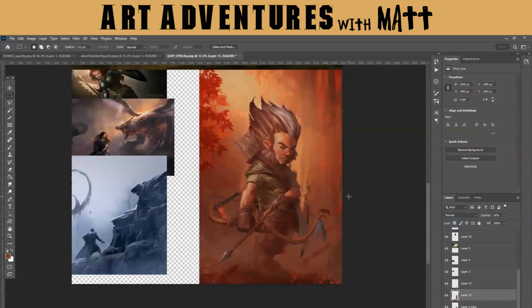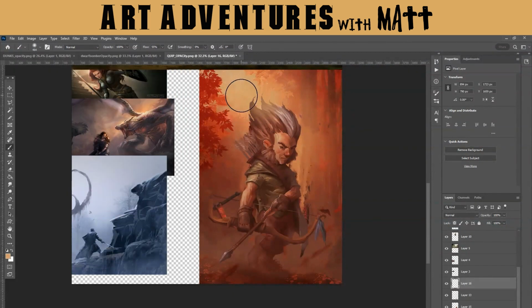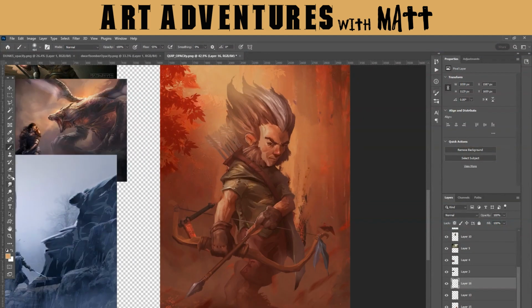Next stage is to unify the lighting with the scene. So we're going to do that little trick again, where we will just bring some of this backlight over the character. And then suddenly the character's reacting to the light. And then, of course, knock it back. I always like to go strong and then pull it back till it sits easy on the eye. So we'll break up that soft shadow a bit. Cool.